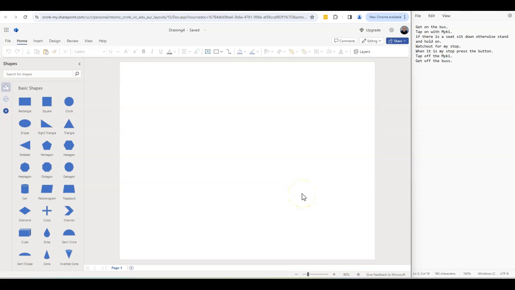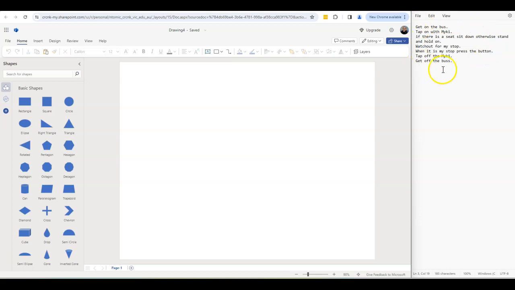Hello students, this video is going to go through a real life example of taking some instructions, or in what we talk about in our class, an algorithm, and using Visio to show it visually as a flowchart. And this is going to be very similar to one of the tasks that you will do in class. You may have already done it, or you might be seeing this beforehand, but it's taking those set of instructions and again visually showing it with the Visio program.